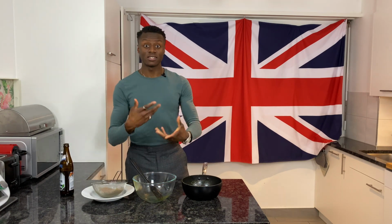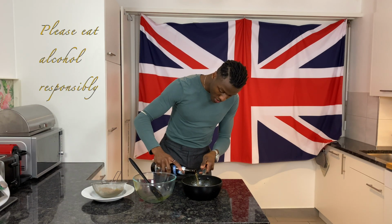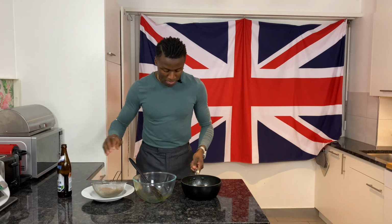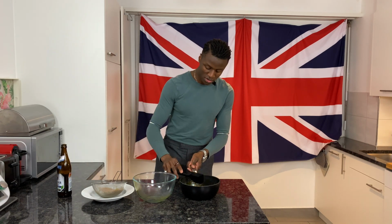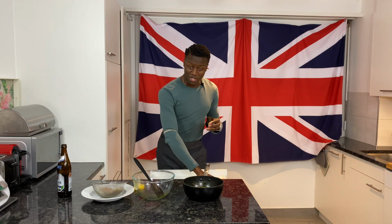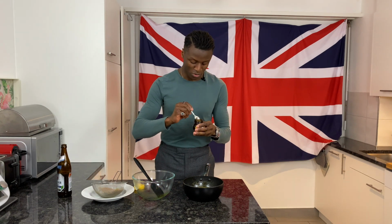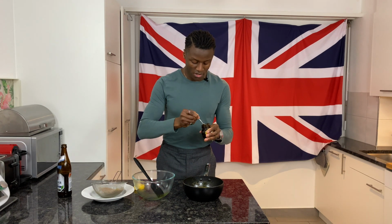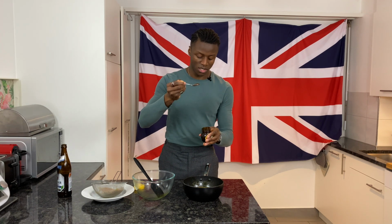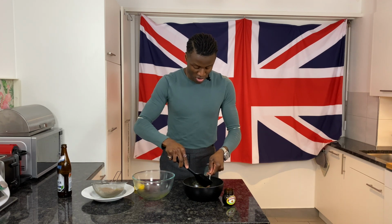Now we're going to add layers of flavour to our gravy. A bit more beer. Okay, stir that round. Then we're going to add a little bit of Marmite. If you're not familiar with Marmite, Marmite is a controversial substance that a lot of people love and also a lot of people hate. But if you add it to dark, rich sauces such as this, it does just lift it.